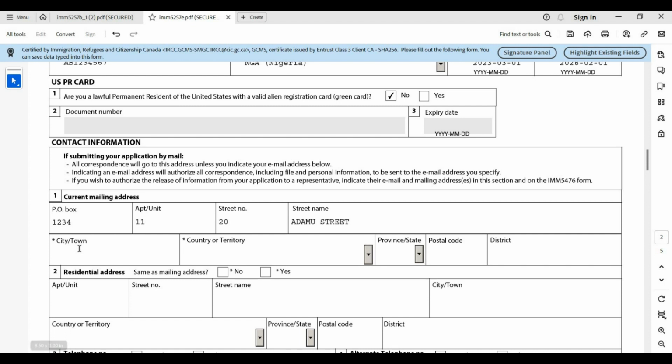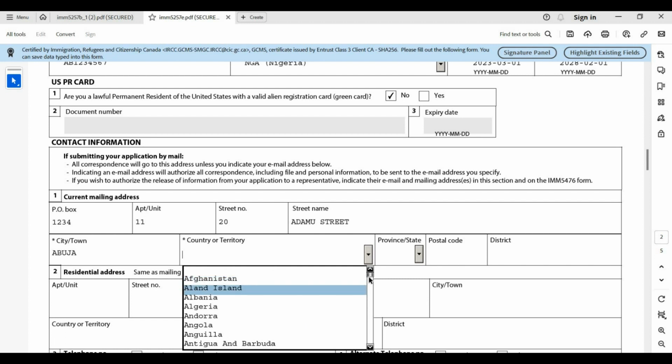Then your city or the town of mailing, we're going to use Abuja. And the country, as usual, is supposed to be Nigeria.